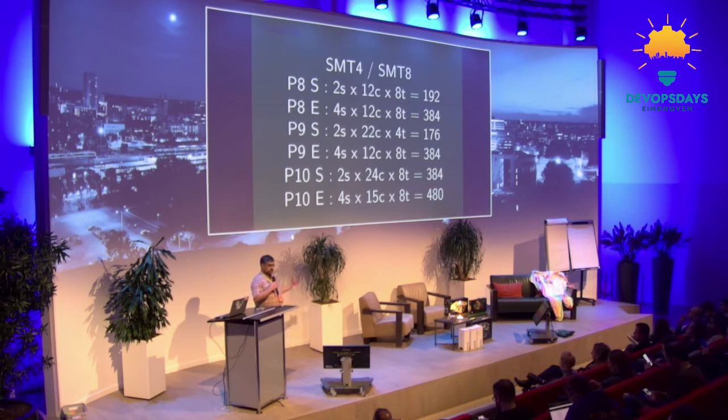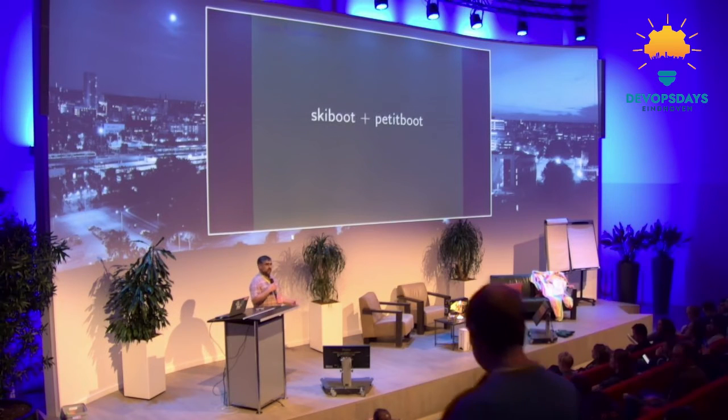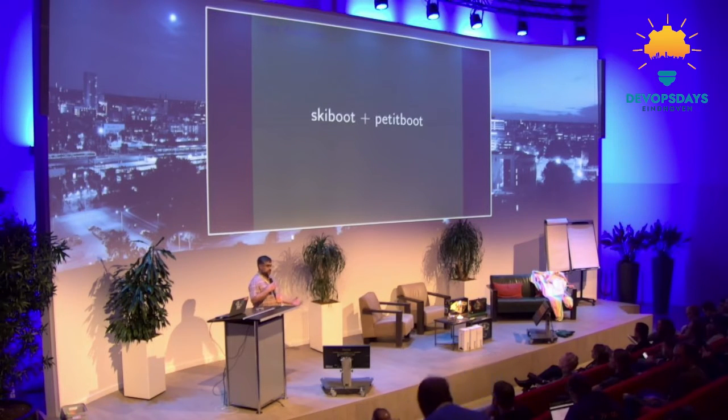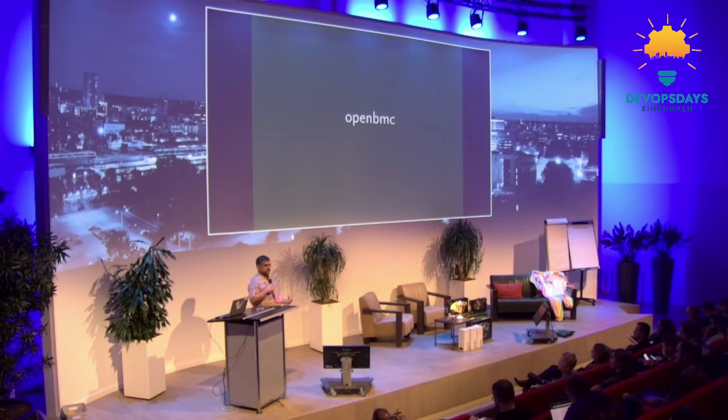This is some history about how many threads you can have on a machine. If you want higher scalability and more sustainable data centers, this is a better solution because it offers much more dense possibilities. Like I said, it's all open source, so even the firmware is open source. You can go to GitHub and look at the Opal repository. You'll see there Hostboot, Skiboot, and Petitboot, which basically initialize your system. If you don't like the way that your system is being initialized, you can change that. You could change how your fans work and change the temperature arrangement so that you can save some energy on that. The other part is the BMC.